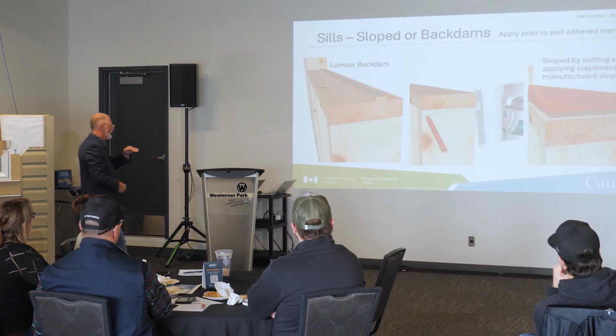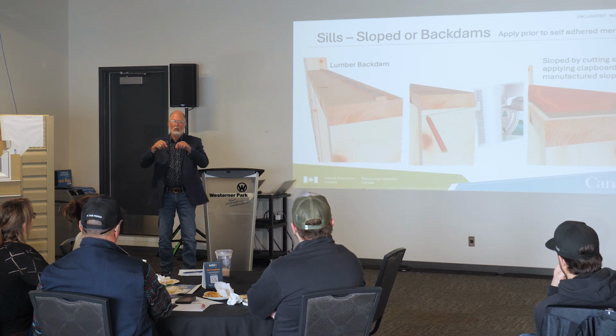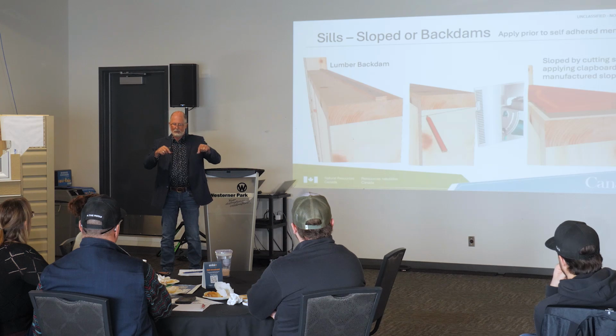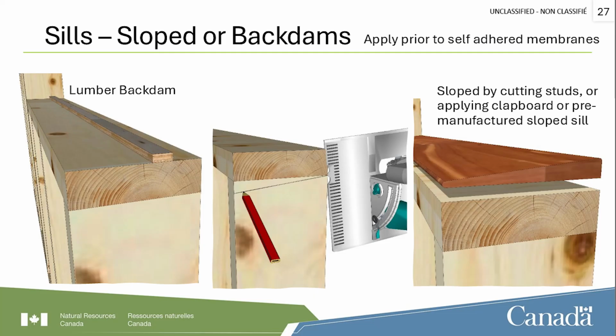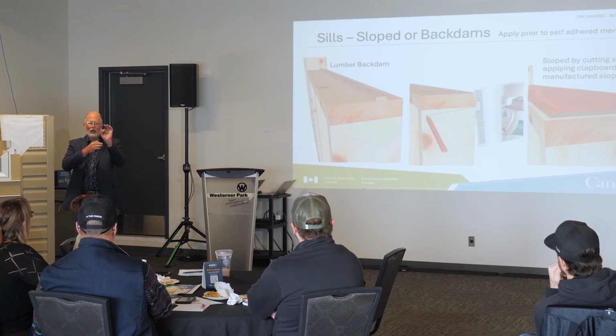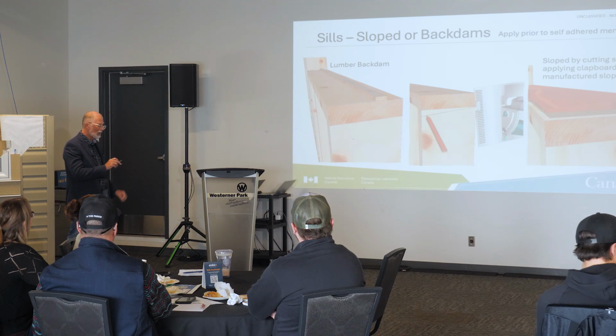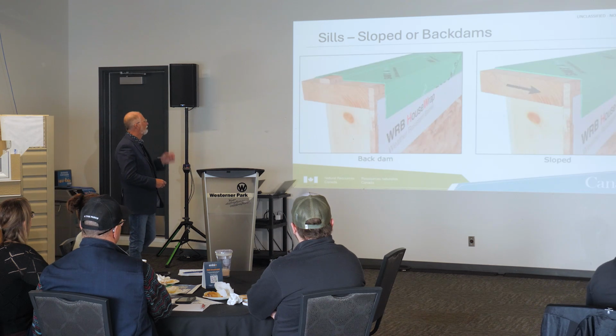But let me ask you a question. If you pour water on the table, how much water before it starts to run and run off the table? So even if you have a flat sill with a back dam, the water's not going anywhere. So what's wrong with a backer rod and a bit of caulking? There's your back dam. So you don't have to make it really complex to make it perform.